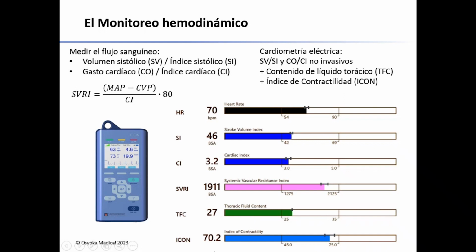And since some of these parameters are not very common and not used in other systems, they're unique to electrocardiometry, the system provides you with a normal range. So everything within the center of these bar diagrams is kind of normal, at least according to statistics, and everything exceeding that is high or low.